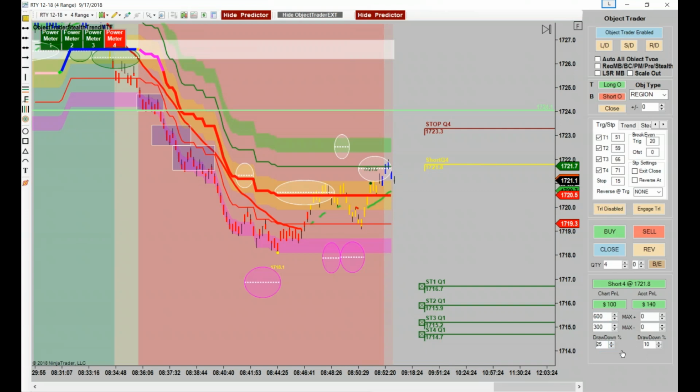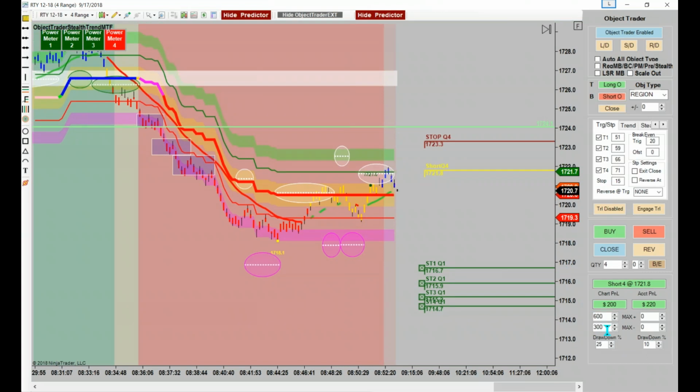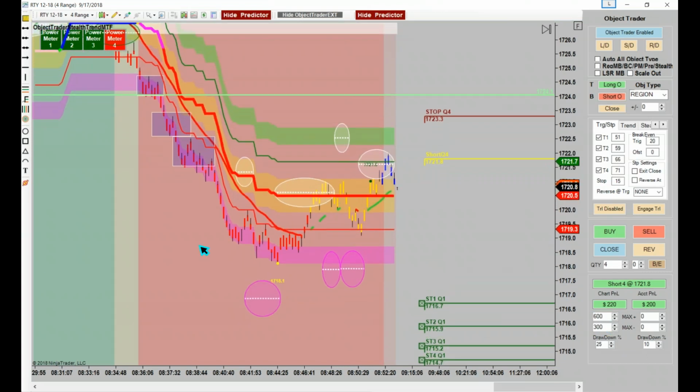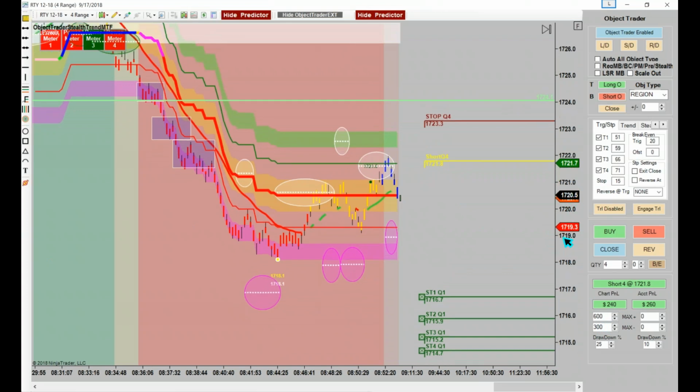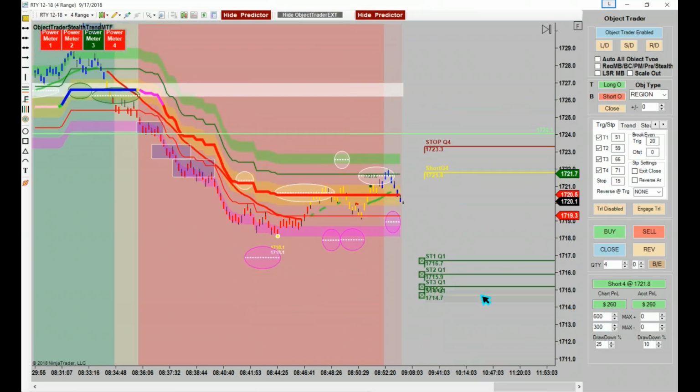Let's say that I set it at like 25 to give an example. If I hit 600, it could draw back to 450 and I'd still be in the trade. If it then hit 700 and drew back 25%, see how that works? So it's like a trailing type of drawdown, but with dollar amounts. So let's speed it up just a little bit and show you what I'm talking about. We'll just get this out of the way.